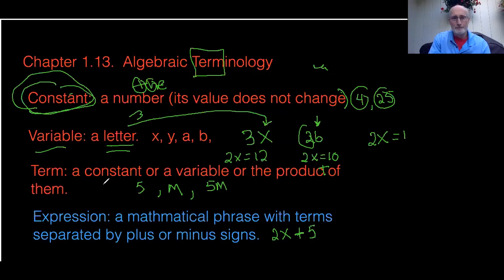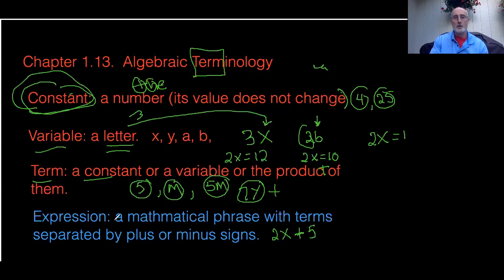But then there's something called just a term, and it's a constant or a variable or the product of them. So this is a term, but it's also a constant, okay? M is a term or the product. If I multiply 5m, that's also called a term. It's just a single thing together. If I had 7y, for instance, that is considered a term because it's one kind of unit together. I'm not saying plus anything yet, okay? Or minus something.